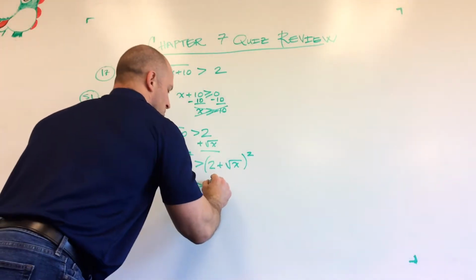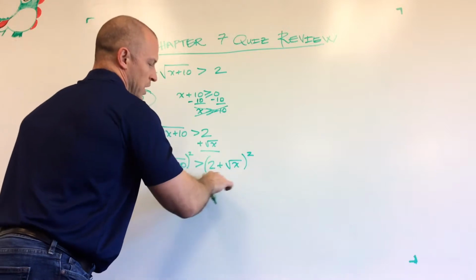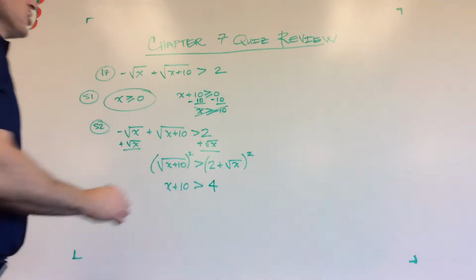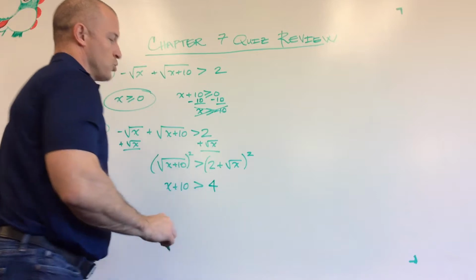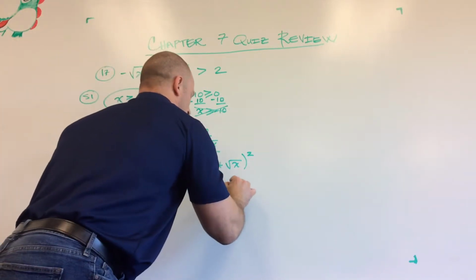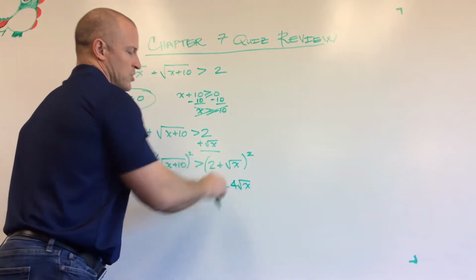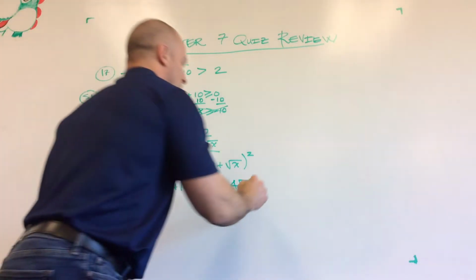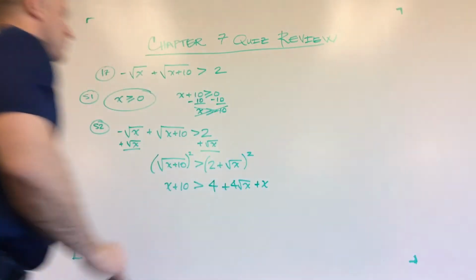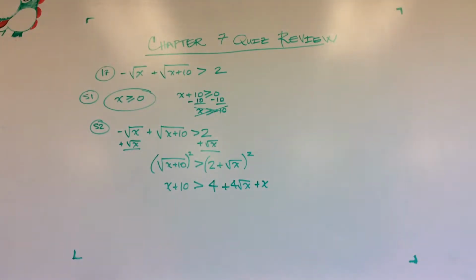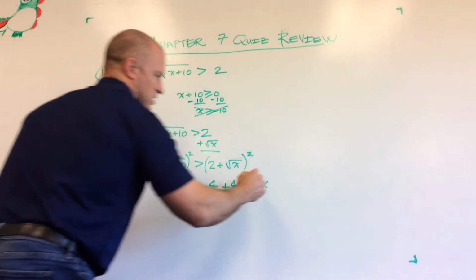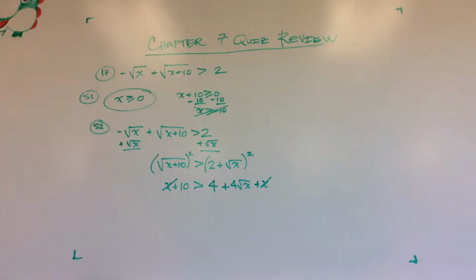When we FOIL that out, because this is just a square, we can do this fairly quickly. We can square this term. 2 squared is 4. We multiply these times each other and double them. So rather than having just 2 root x, we'll have 4 root x. And lastly, our last term, multiplication of FOIL, would give us square root of x times square root of x, or just plus x. Now we need to continue to simplify and isolate the remaining radical so that we can solve there. We're going to see that the x's eliminate right away. There's an x on both sides, so we can just subtract off x and those go away.